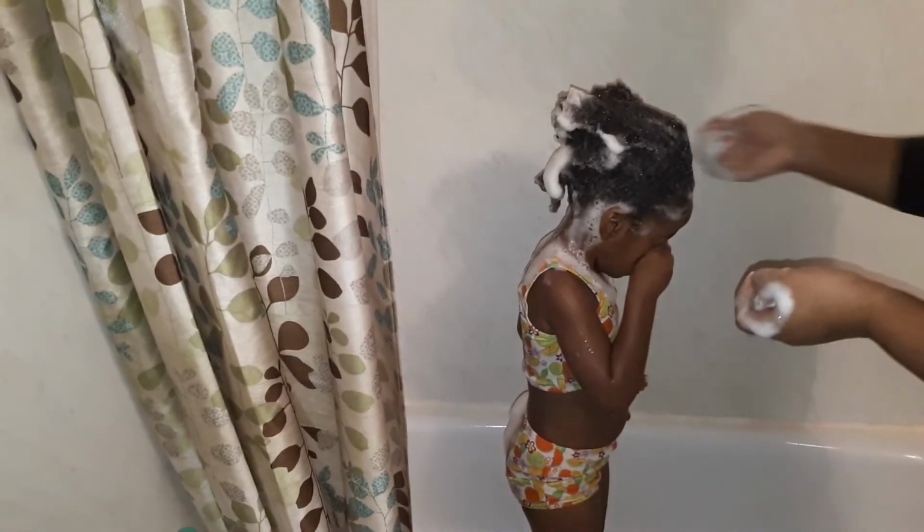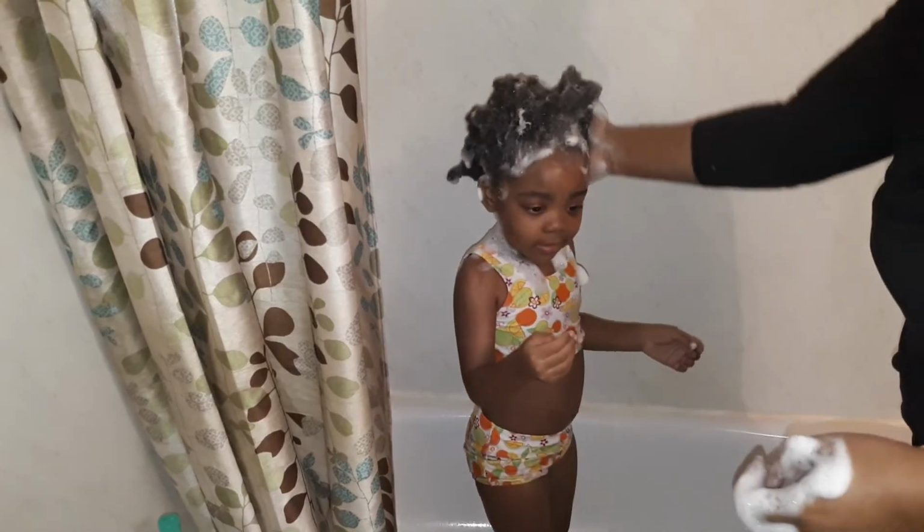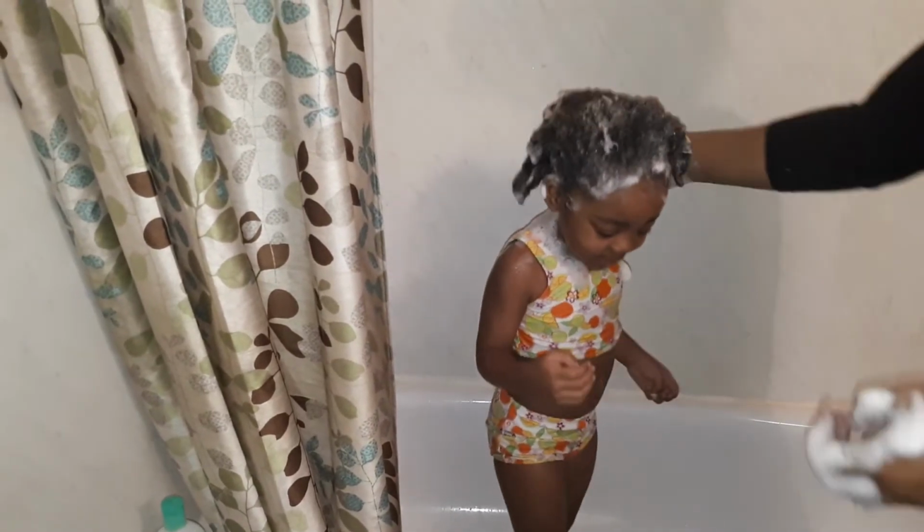Okay, so as you see, I shampooed again. So again, I'm using the body wash. It's like a baby body wash slash shampoo. So it's very gentle for her hair. After the apple cider vinegar, I lather some more shampoo, and I'm gonna do another round of this, so that the apple cider vinegar smell is out of her hair.